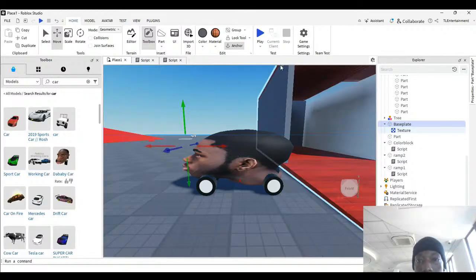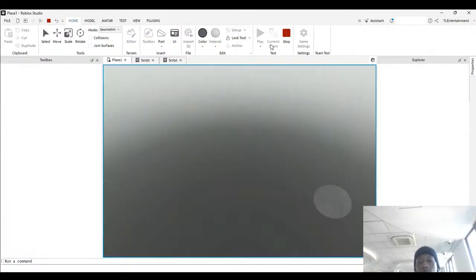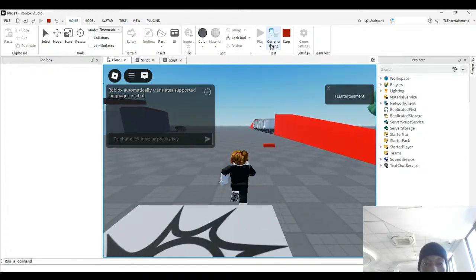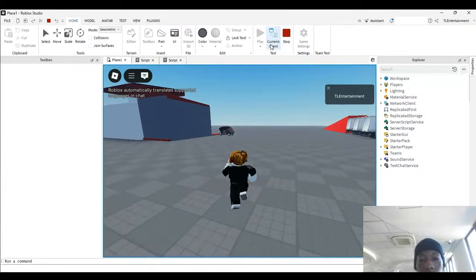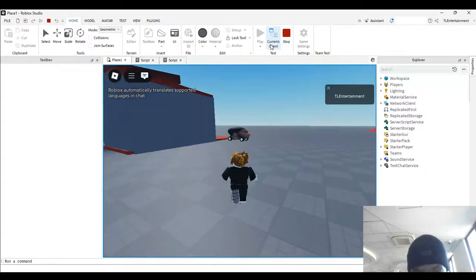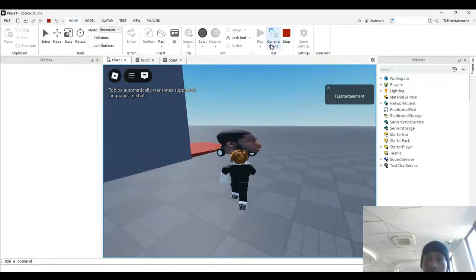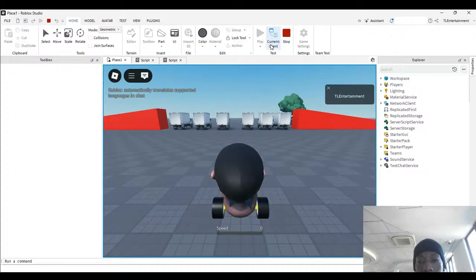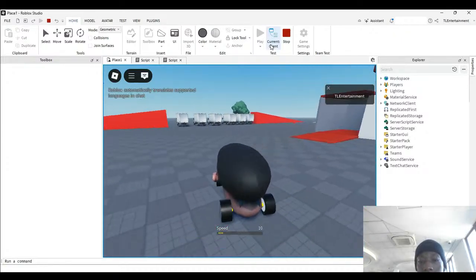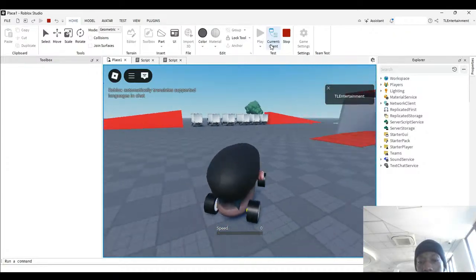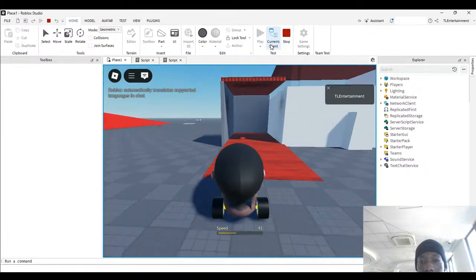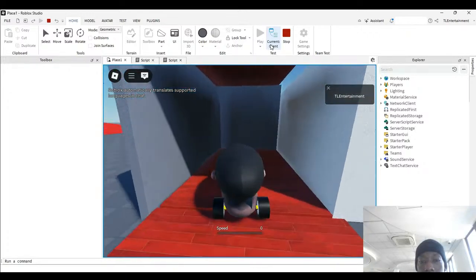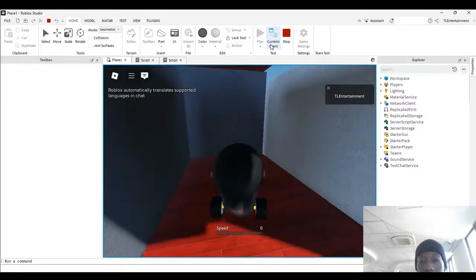It's already close to the house as well. Okay, so let's try this one. See, perfect. Plug into your garage.